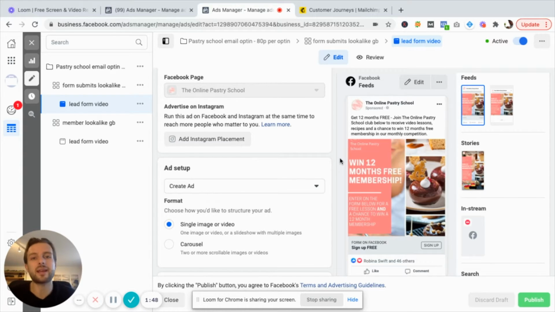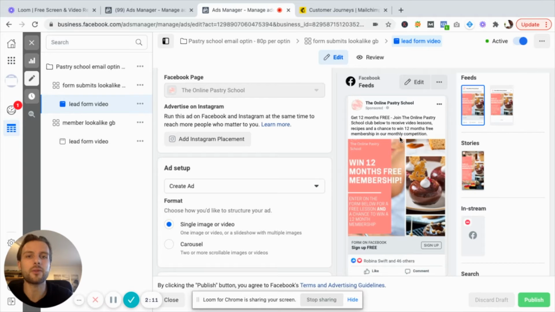Giving them something in exchange for putting their details in is really, really effective because people are like, oh, cool, I'll enter this competition. Obviously there's thousands of people on the email list, so one every month wins. That leaves you with loads and loads of extra people on the list that don't win. And once they've filled in their details, they go into your email list, and then you can start doing normal email marketing.